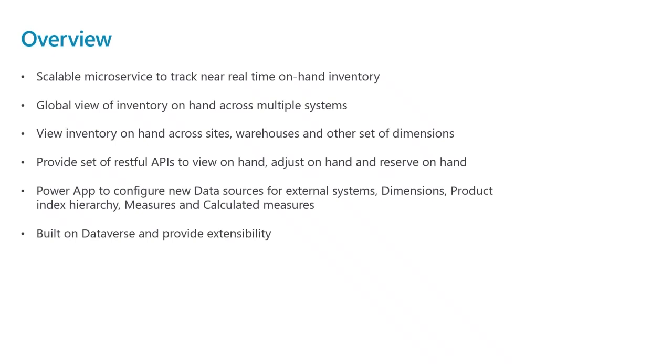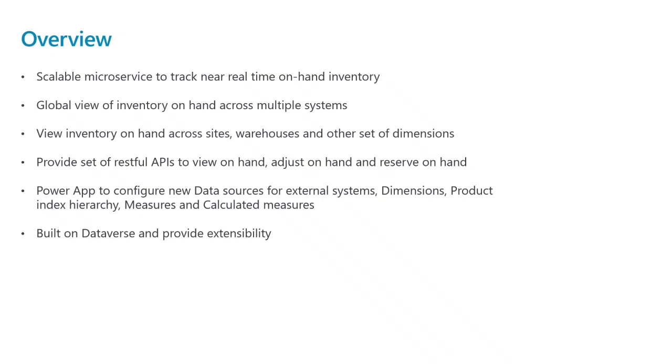You can view the inventory on hand across a variety of dimensions. It supports all the dimensions out of the box for D365 SCM. So those base dimensions are already available in inventory visibility, and you can basically aggregate some of those dimensions, and you can get the aggregate result set as well.